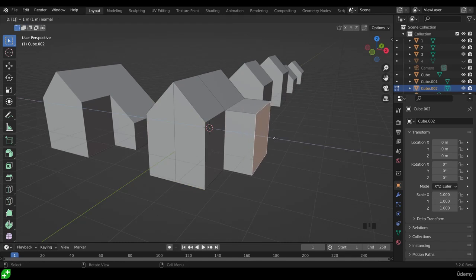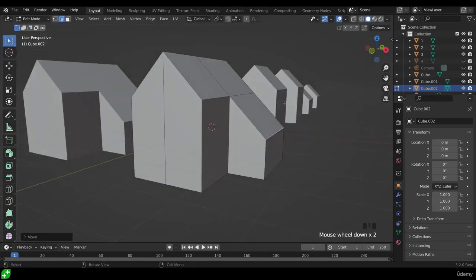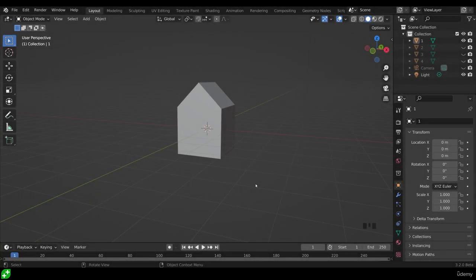In this lecture, we're going to make some fun little houses using edit mode to edit our shapes, ready for a fun landscape later on. Okay, so I want to start with a challenge. I want you to try and make this simple house model here. Remember to go into edit mode, and remember the command for loop cut is Ctrl R. So pause the video and have a go at that.